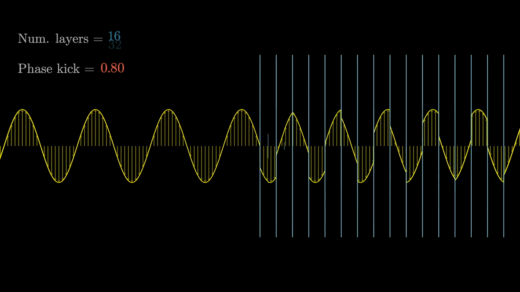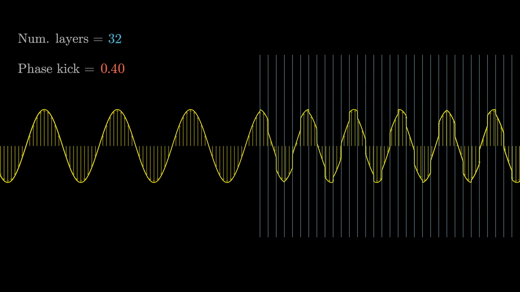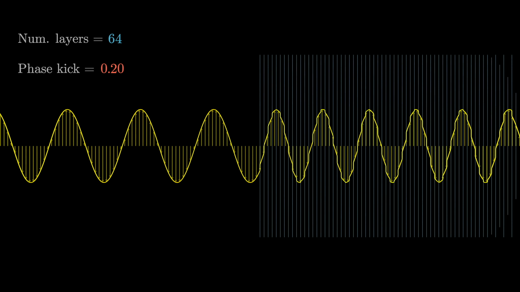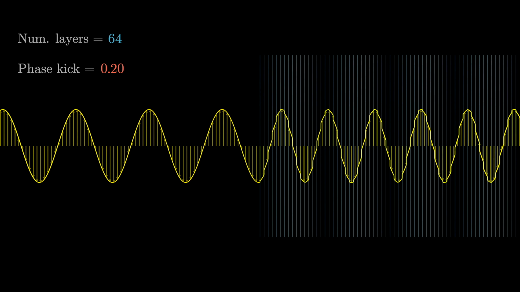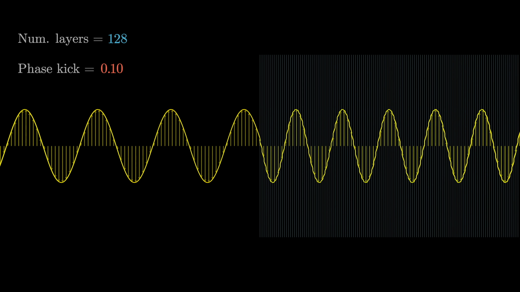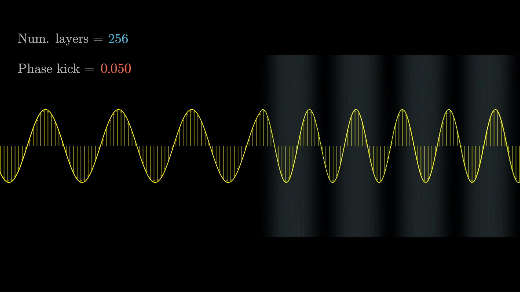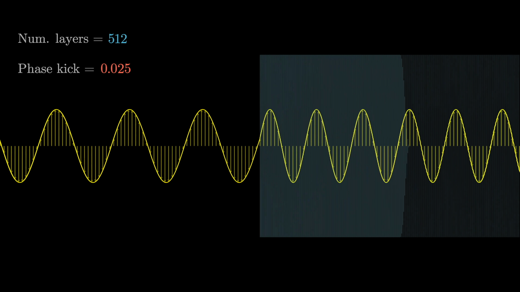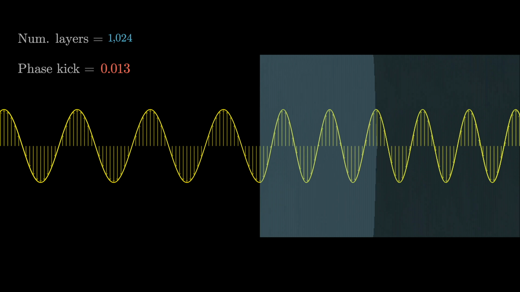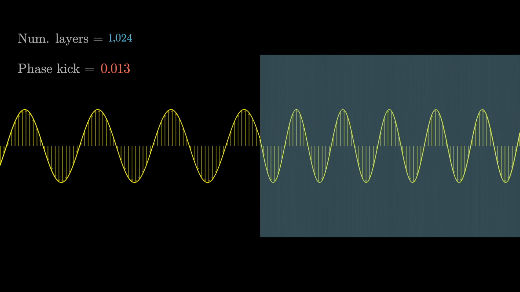Notice what happens if I smooth it out by doubling the density of layers, but having each one only apply half the phase kick. And then I do that again, I double the density of the layers, but have each one only apply half the phase kick. As I continue this over and over, approaching a situation where you have a continuum of glass, each layer applying just a tiny infinitesimal phase kick, what you end up with is identical to, indistinguishable from, a wave that's simply traveling slower, oscillating up and down with the same frequency, but with a wavelength that's been kind of scrunched up.